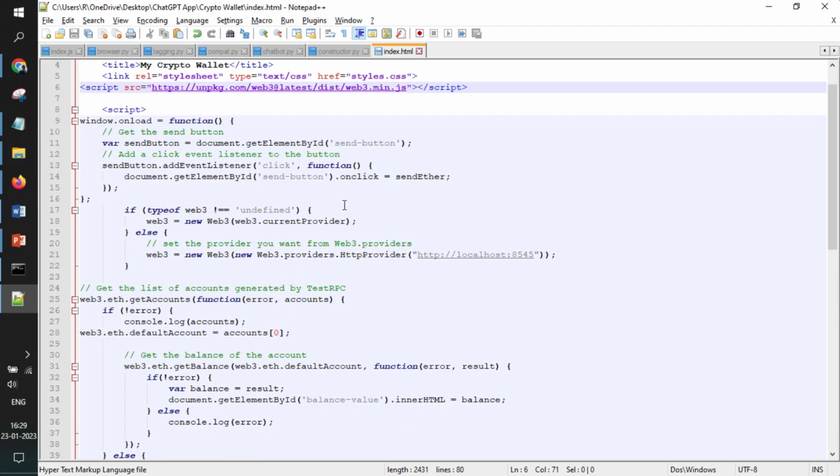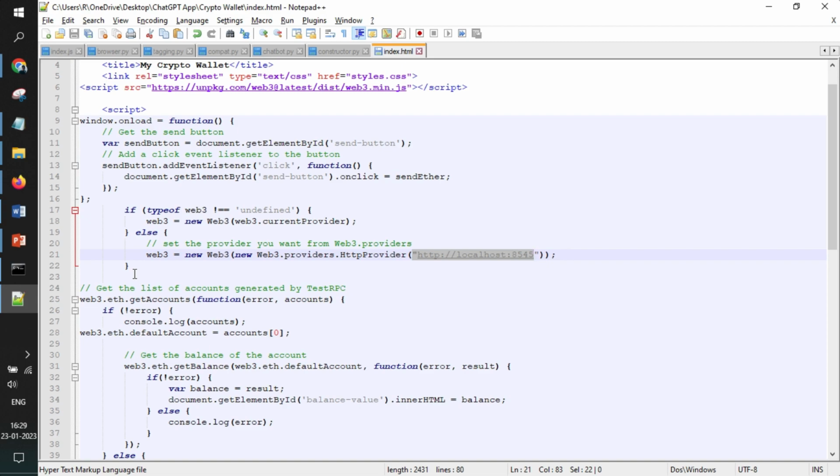And also I am loading something called local server. So for this, I have TestRPC installed in the backend. And then the TestRPC command is generating some fake accounts. And those accounts already have some fake values of Ethereum. I'm just transferring from one account to other accounts.